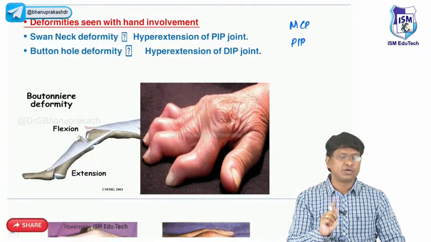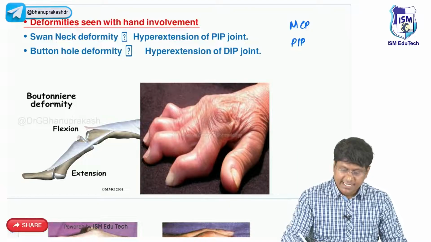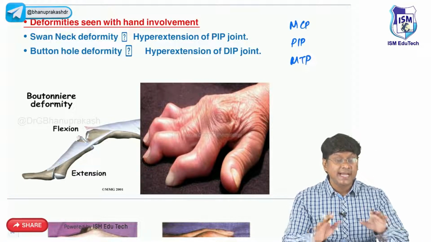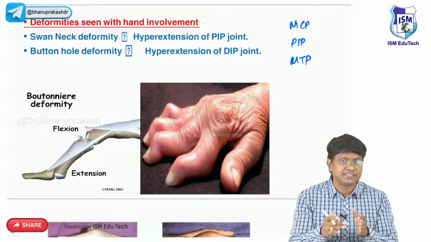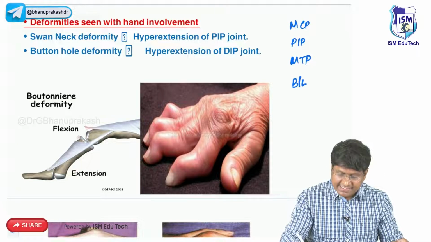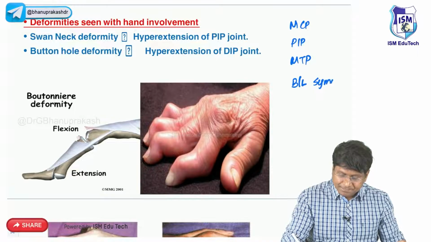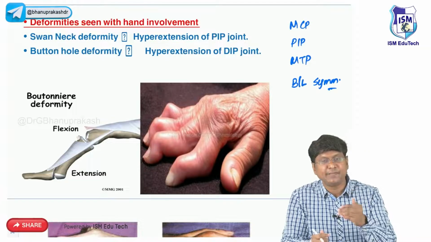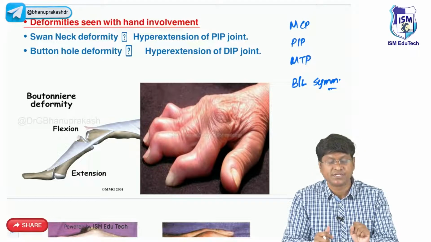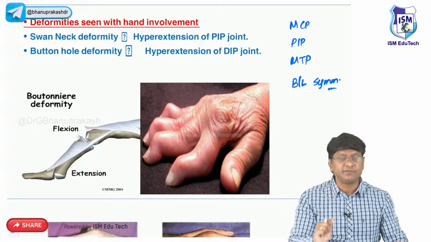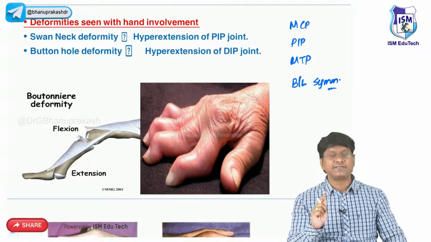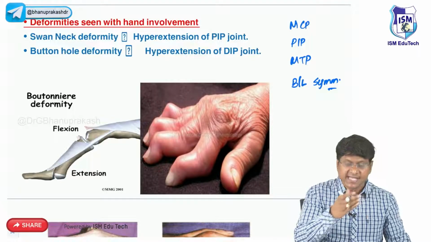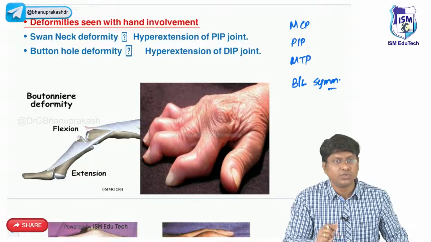Distal interphalangeal joints are not affected in case of rheumatoid arthritis, and the other joints involved are the MTP, that is metatarsophalangeal joints. And how is the nature of this disease? It is a bilaterally symmetrical disease, right? And what will be the joint manifestations? That is early morning stiffness, and this early morning stiffness will be there for more than 1 hour, right? This stiffness decreases as the physical activity of the individual goes on.